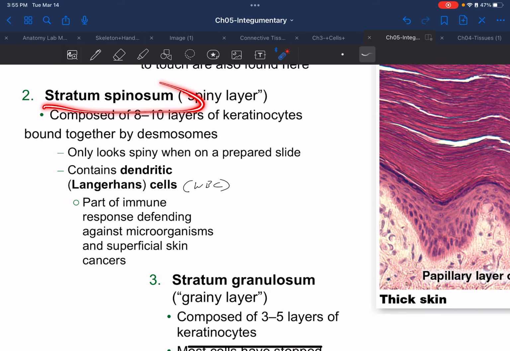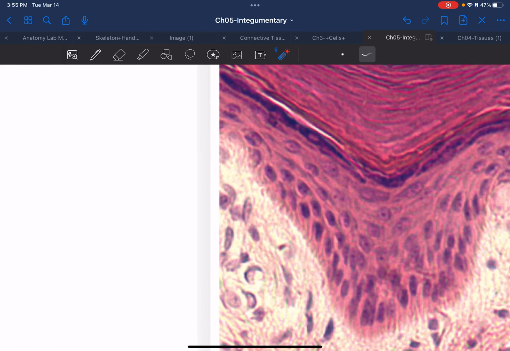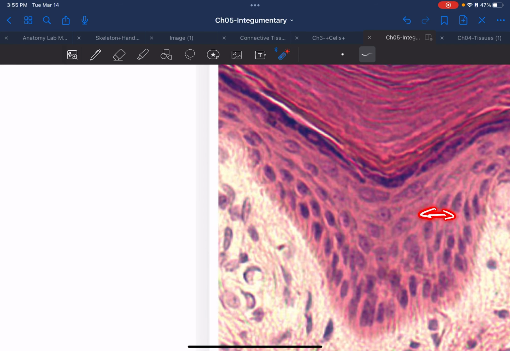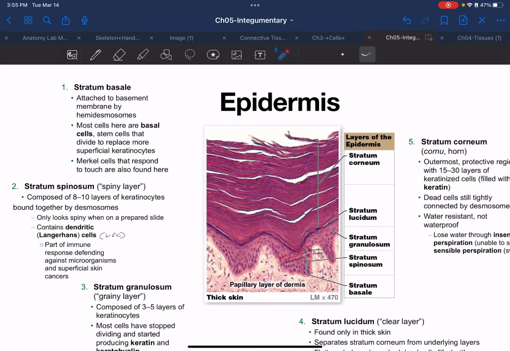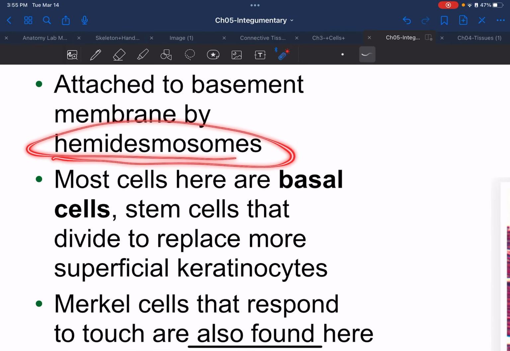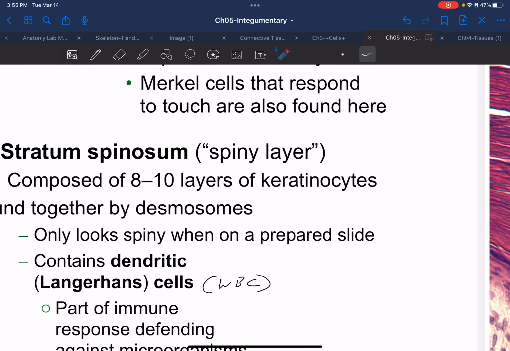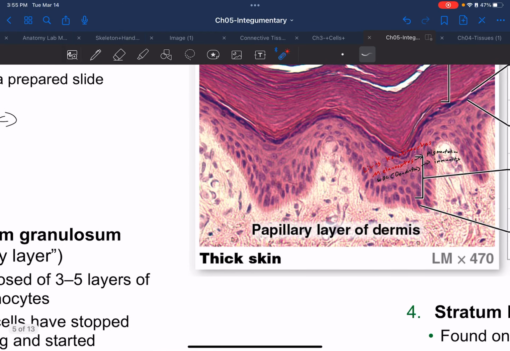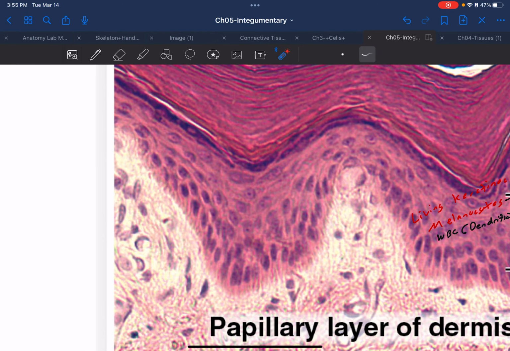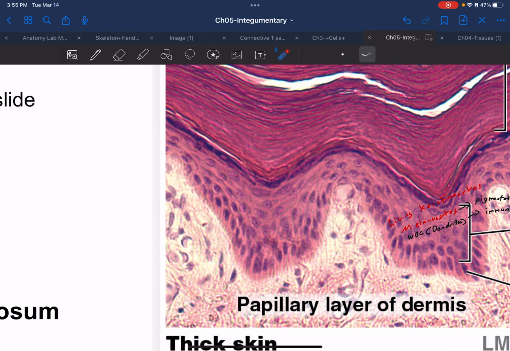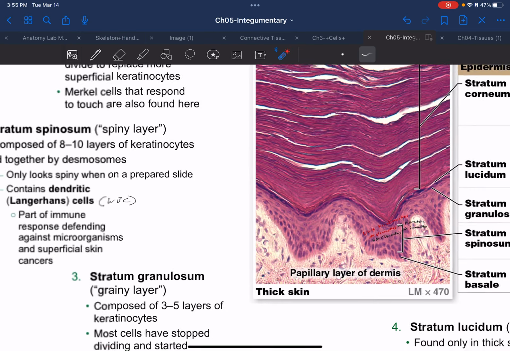And in this layer, they're bound more tightly to the cells that are adjacent. So they no longer care too much about having hemidesmosomes, because hemidesmosomes anchor you to the basement membrane, but desmosomes anchor you to the lateral cell, to the cell next door. And so that's what really defines stratum spinosum: you have anchoring by desmosomes, more so than hemidesmosomes.